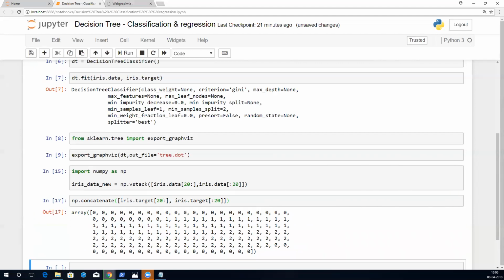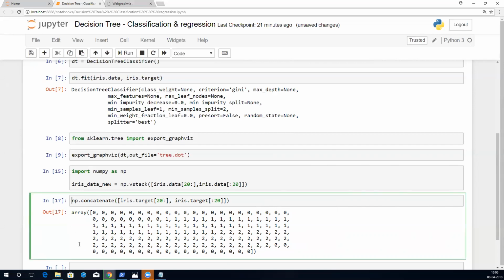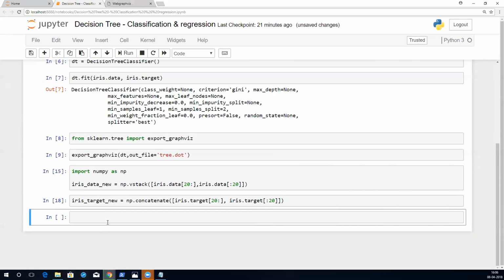You can see here, this also became reversed, right? 0, 0, 0. Iris target. Fine. Now I'll do the training part.